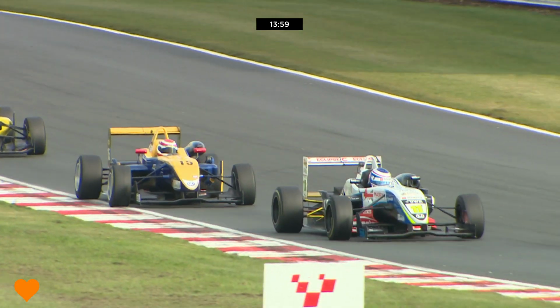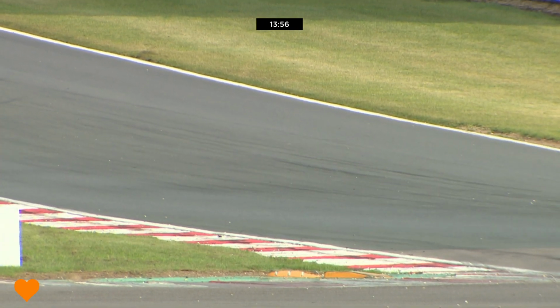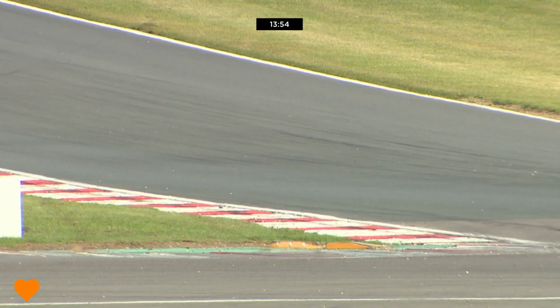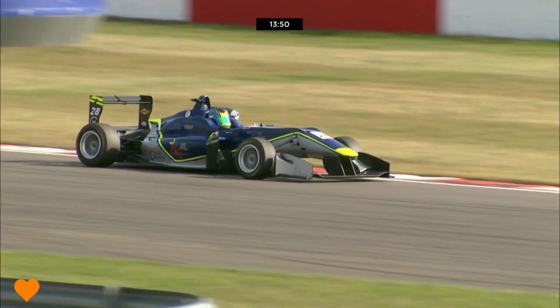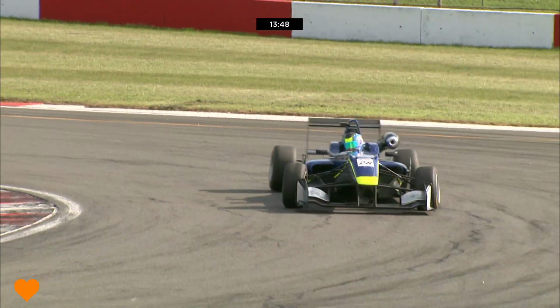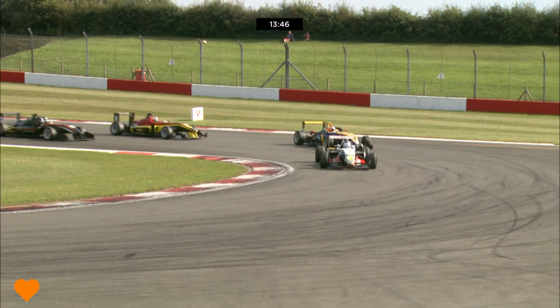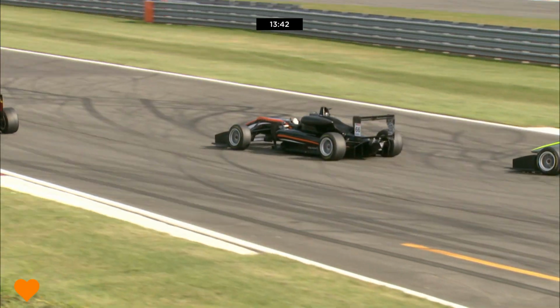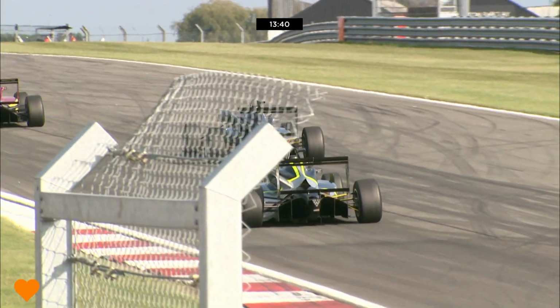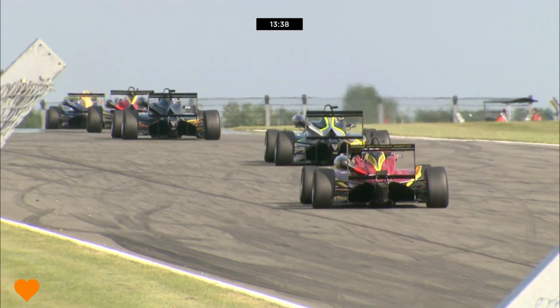But we have now the Euro class as well, which is for cars that comply with the 2018 and 2019 Euro Formula Open regulations, and that is what Stefano Lini, the race leader, is. Slightly newer Dallara chassis in the hands of him. CF Racing lead. It is Shane Kelly that's there in 2nd place. Dominic Paul still coming under attack from John Corbett. John Corbett is having to attack and defend from Tony Bishop as well.